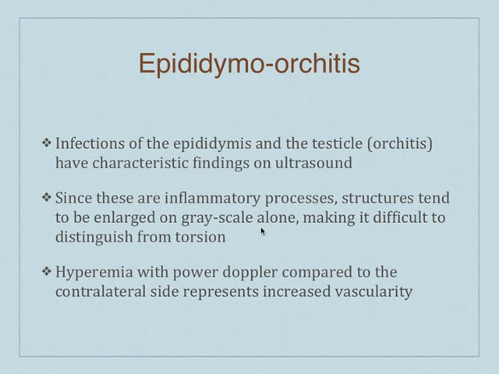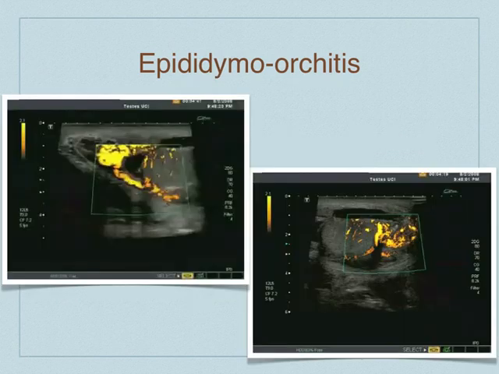Later in the year, we're going to talk a lot more about torsion, but for now, we're focused on the infection or hyperemia. The "itis" you see here in the word is symbolic for infection, and you can have an infection in the epididymis or the testicle (orchitis) or both. It usually starts in the epididymis, so you get epididymitis, and then if it goes untreated, it extends into the testicle, and you get a combined epididymo-orchitis picture.